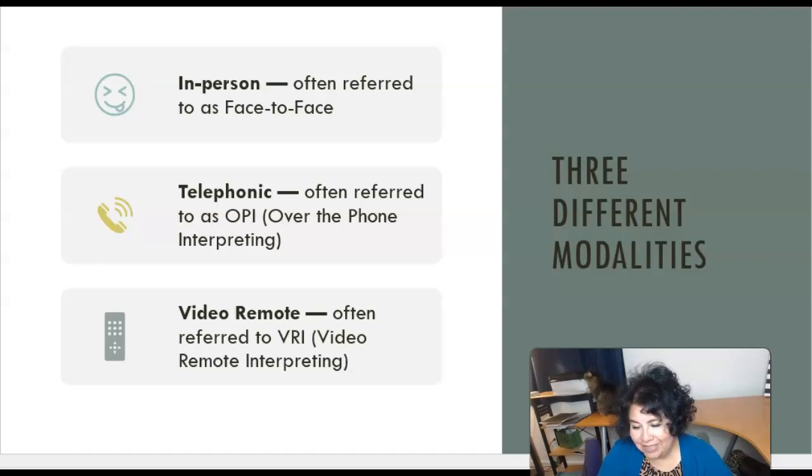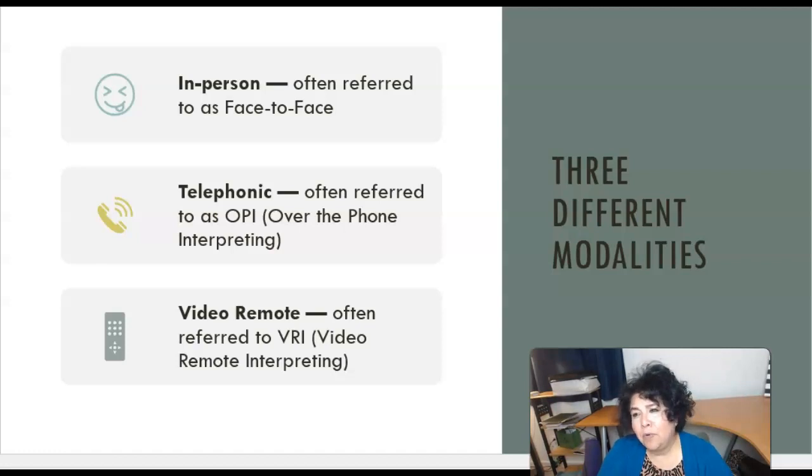So the in-person we also refer to as face to face, right? Now, I work at a school district, and just in recent months they were still having remote interpreting. Just in December of last year is when they started to have the special education IEP meetings with parents, students and staff in person. But prior to that, they still continued to do them remotely.